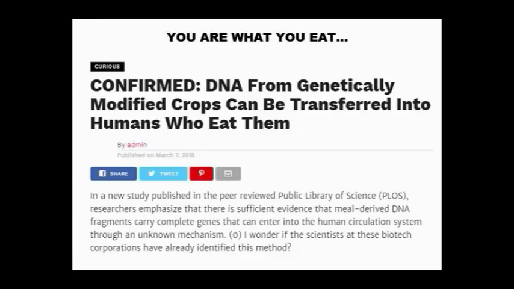And unless those early humans were to cook a Neanderthal very thoroughly, which is highly unlikely under the kinds of conditions which would have been there in question, you'd still be talking about bacterial content and the possibility of bacterial insertion of genes. And again, it would have to be some kind of genes that didn't really do much of anything. Also in the news recently, confirmed, and you can check this out, confirmed DNA from genetically modified crops can be transferred into humans who eat them. They say you are what you eat, right? That would be the explanation. That is, if there actually is anything to these claims of Neanderthal genes being shared with humans. Now, there may not be.